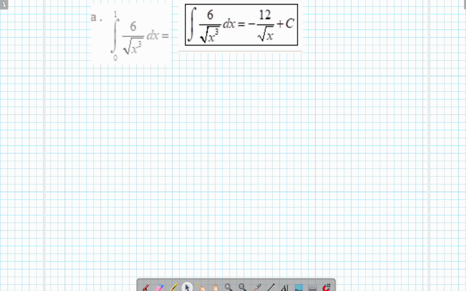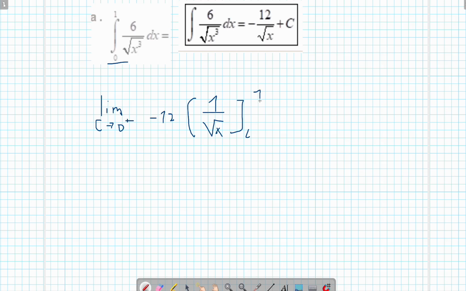So here we want from 0 to 1. We already have the function itself. All we need to do is to change the limits here, because there is 0. Just gonna put limits as c goes to 0 plus. Negative 12 into 1 over radical x, then close the brackets from c to 1.